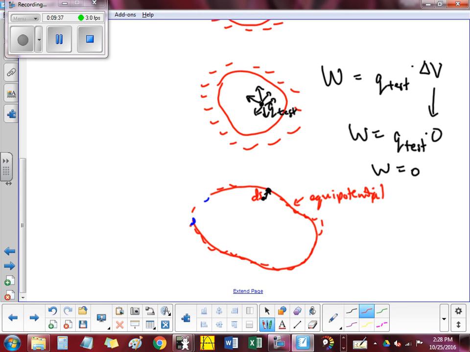Okay, so that being said, the voltage on the surface, the potential on the surface is the same constant we had on the inside. So remember when we said that V is constant on the inside? It's the same constant on the surface. So how much work then does it take to bring it from inside to directly on the surface? Again, 0. Okay? So we've avoided the surface from a field perspective, but we could say that we could put this test charge on the surface, and it wouldn't experience any work done, or it wouldn't store potential energy.